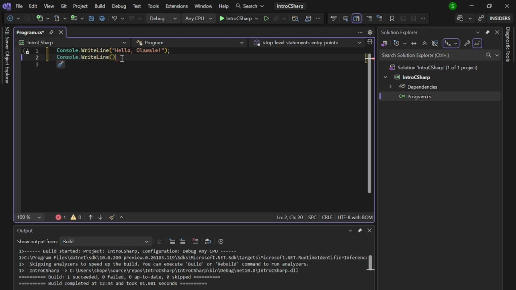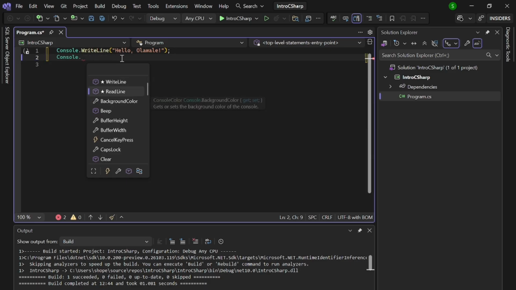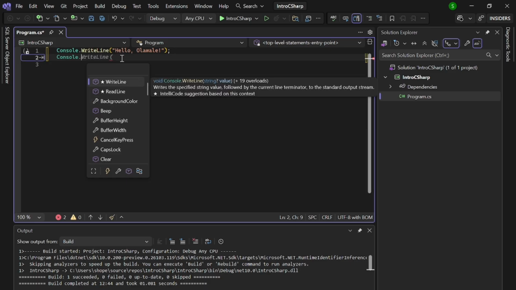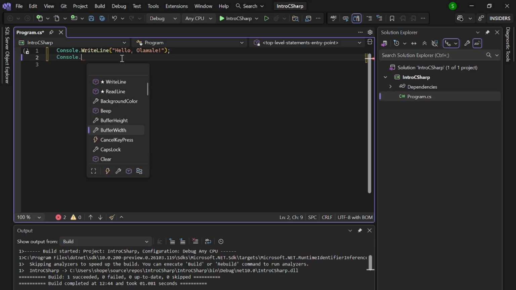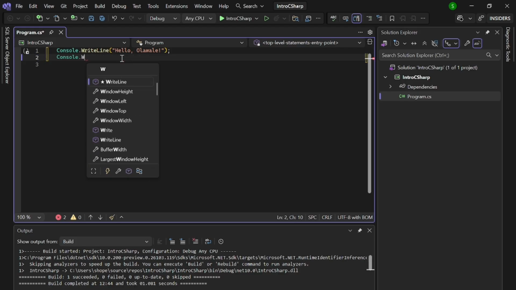Instead of having to type out the complete WriteLine manually, when you press dot, you're trying to invoke the methods that are written in this Console class. You can see right off the bat what you want to use. There are different methods: there's WriteLine, there's ReadLine, and Clear, a lot of them, but what you are trying to utilize is WriteLine.